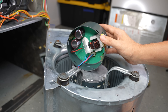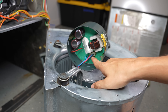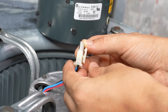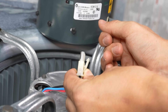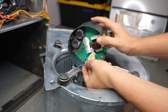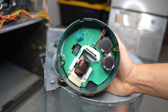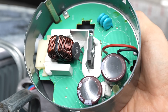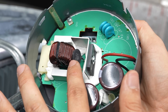Here is how the computer module looks like inside. Before I can completely take it off, there is one more plug that connects the motor to the module that I need to pull out. To take it out, you just need to press the tab on the side, and that releases the catch so you can pull the plug right out. This is why many ECM blower motors fail — because of this module right here. And to be more specific, the part that fails most often is this black resistor right over here.